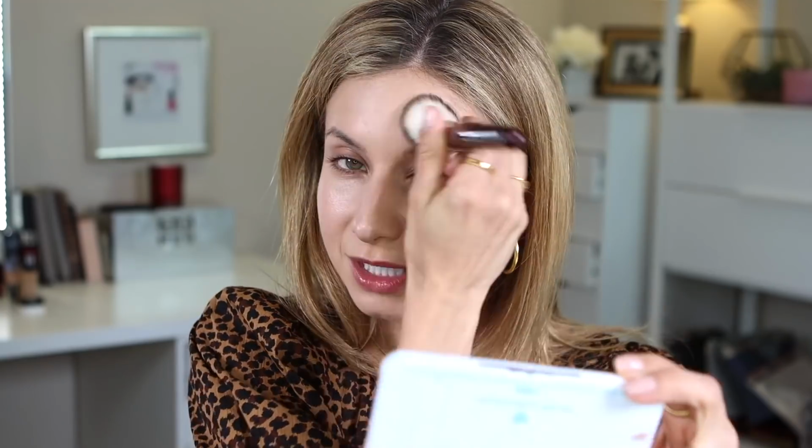Now, I would recommend applying them in layers like this instead of mixing the two together and applying in one application. Really take the time to apply the moisturizer, let it sit for 1 minute, and then go back and bounce the foundation on top. I would recommend using a brush rather than a sponge because we are applying such a small amount of this product that a sponge is going to absorb any excess and take it off. And we're already using such a small amount, we don't want to do that.